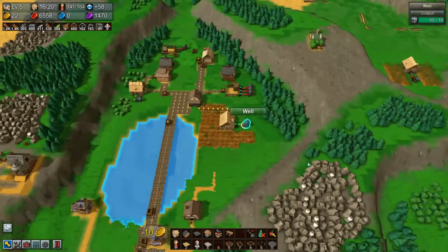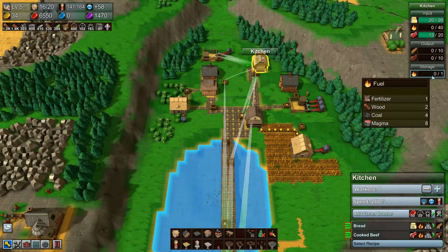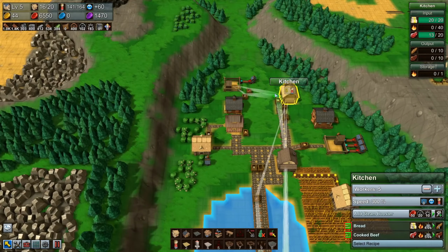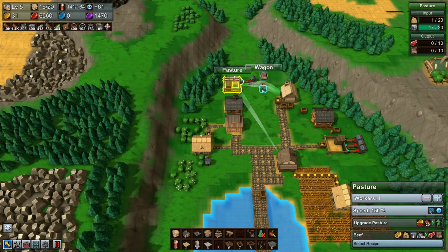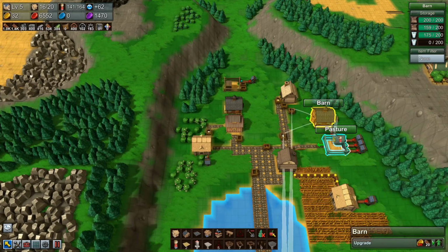Let's see. We can either try and shore up more production here. Bread. Let's see. Bread. We're emptying out the meat. This guy needs more fuel. We were having him use the fertilizer. It looks like maybe that's not quite enough. There's a bunch of fertilizer in here.